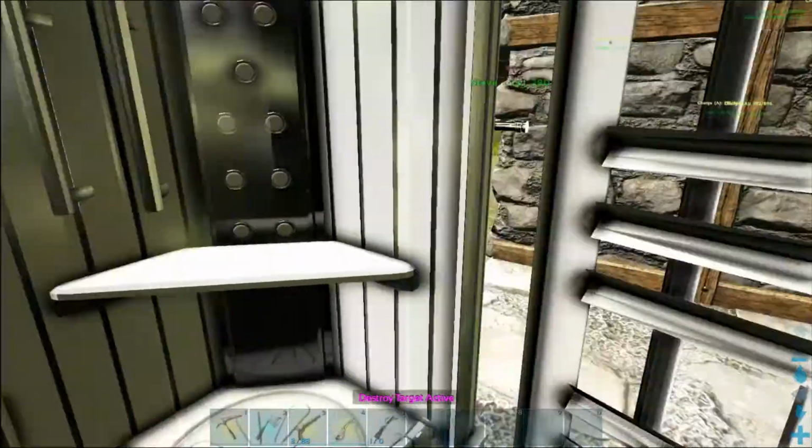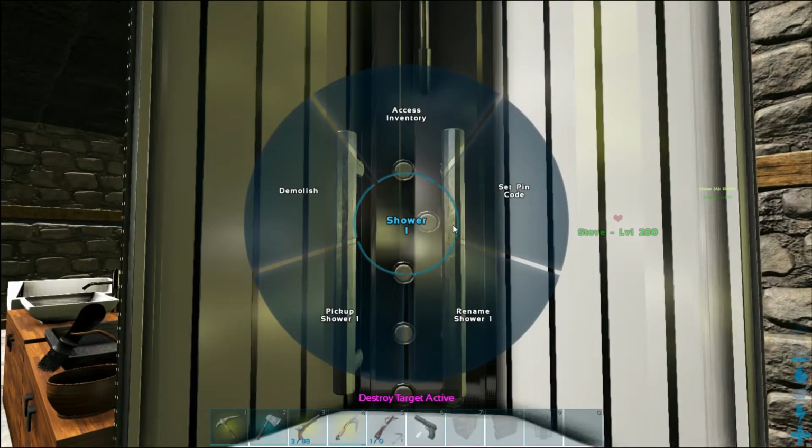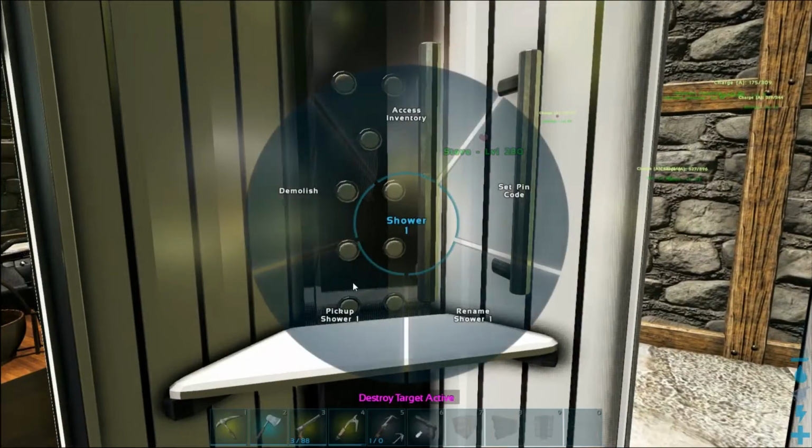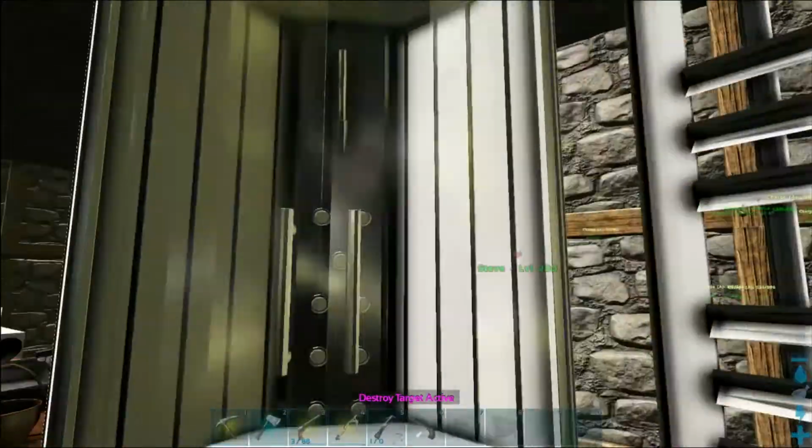This is very modern, extremely modern. You can't actually get in it, which is a little disappointing. I wish that the doors opened and you could get in it. That would be awesome. You could set a pin code. You can pick it up. All this stuff, you can pick up all this stuff. And there's no wait. You just bam, pick it up.